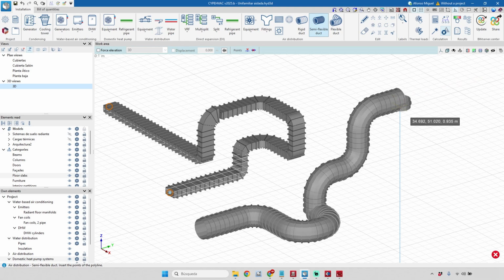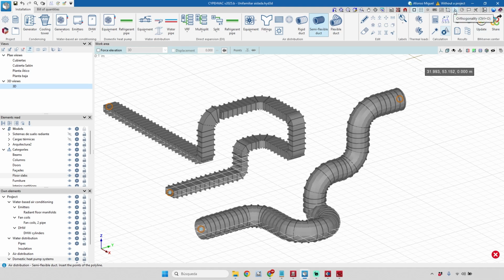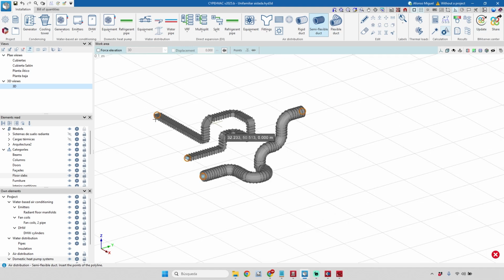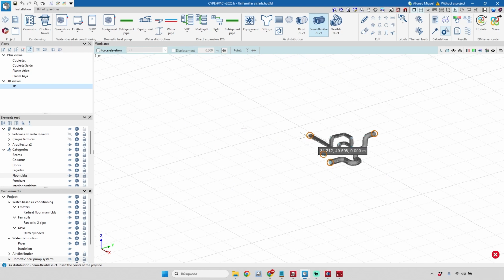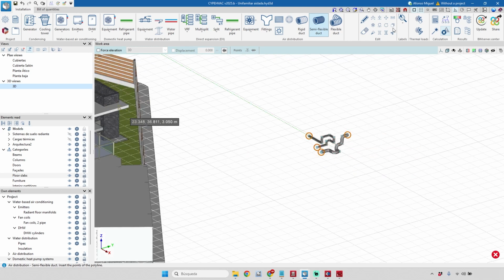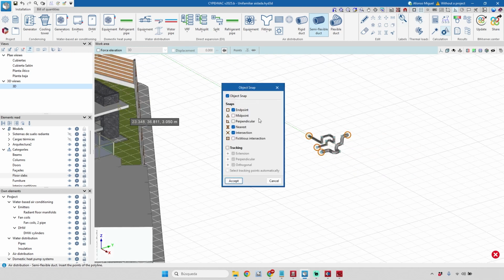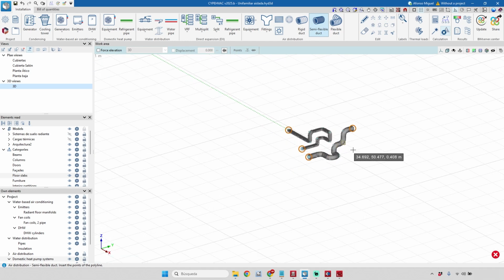Okay, of course you can combine this tool with all those options that we have here in the upper menu. For example, using the orthogonality, or even using the polar tracking. If you have other elements, for example, like a construction, like different walls or any other elements from your building, you can use the snap tools, okay, to model your element.